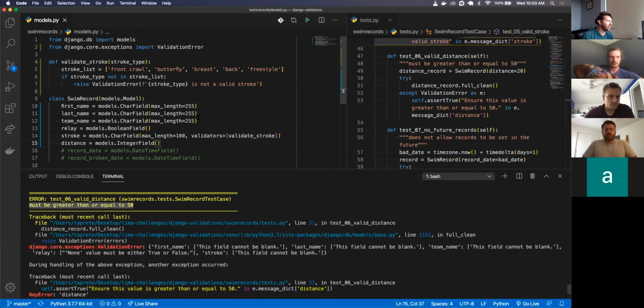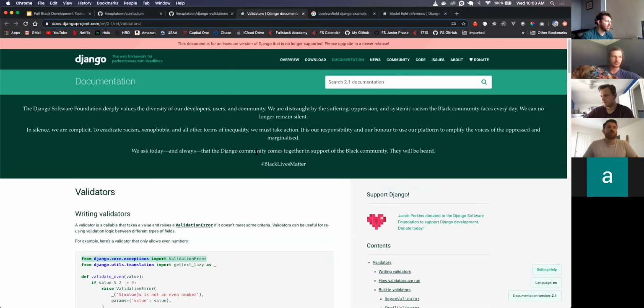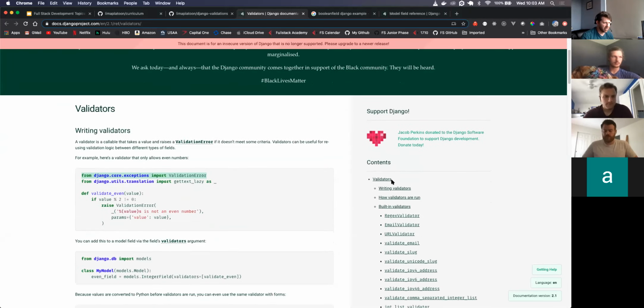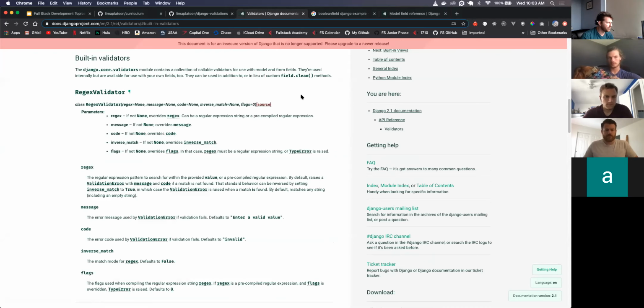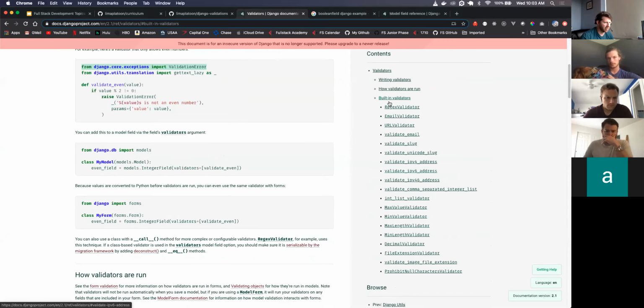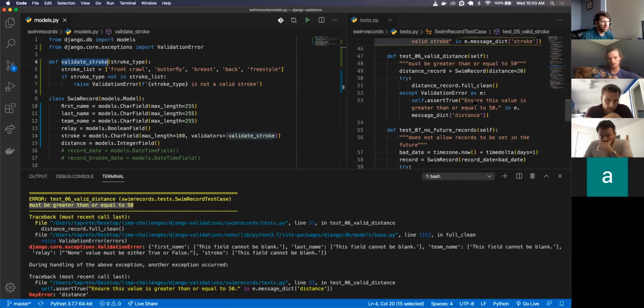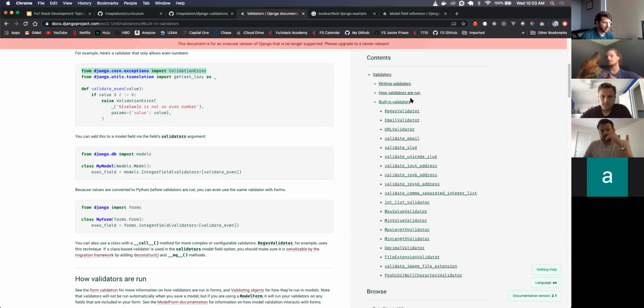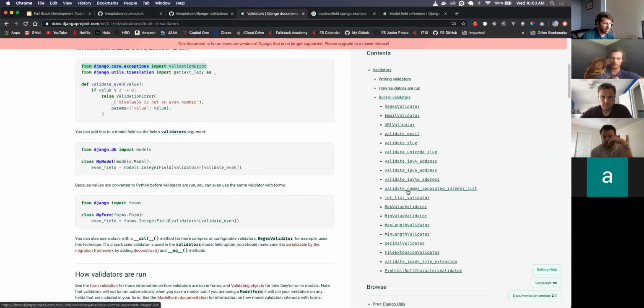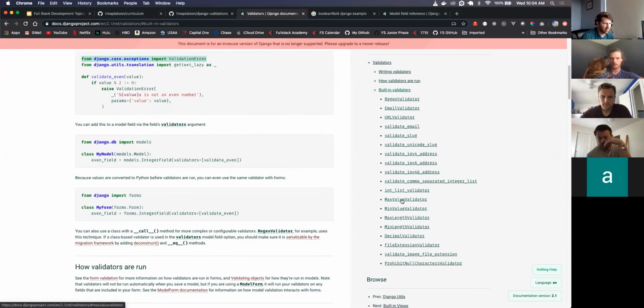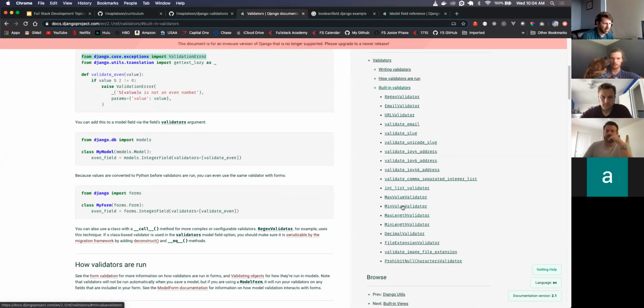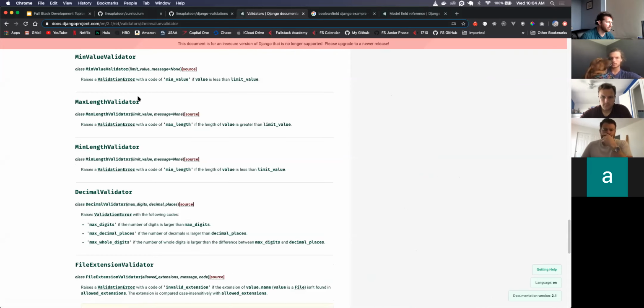I can write another validator separately, but let's look down here at these built-in validators to see if there's anything that can ensure the value is greater than or equal to something. We have the regex and email validators, which is kind of nice. All the way down here, we have a max value validator and a min value validator.